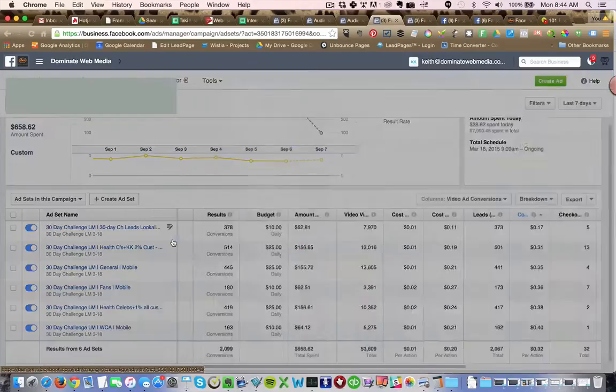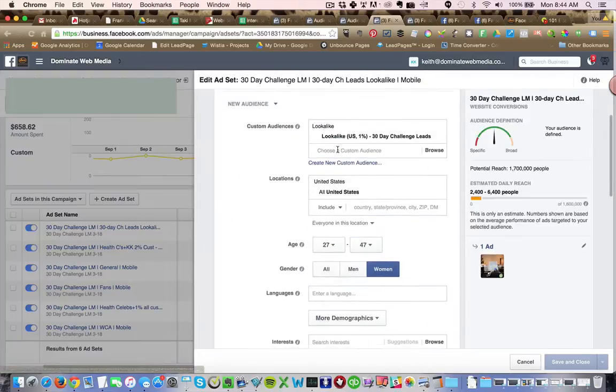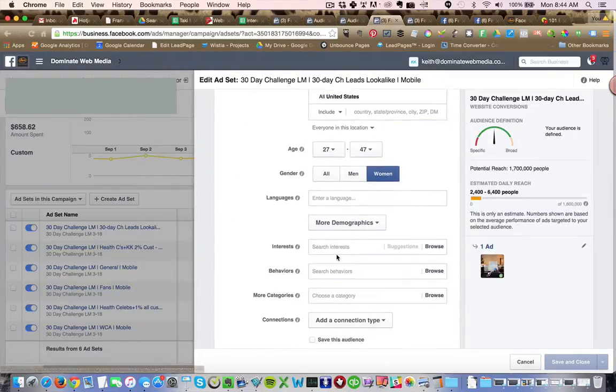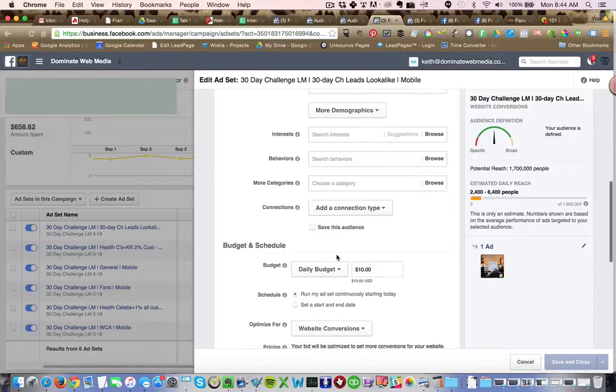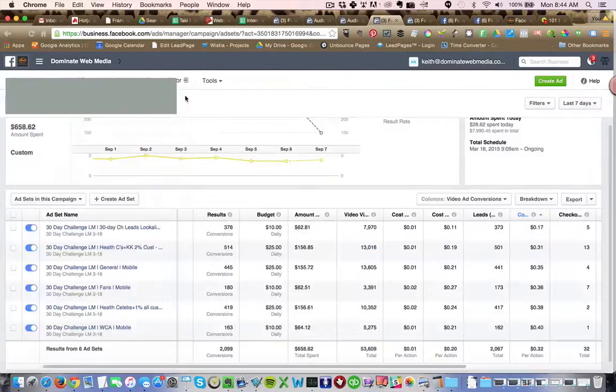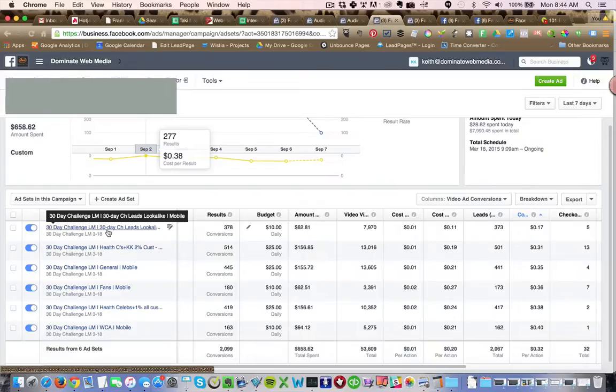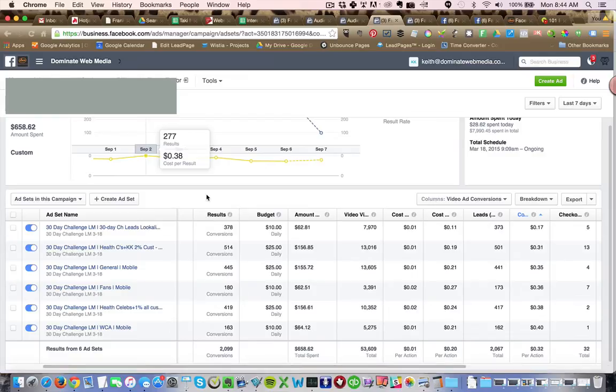If you look here, you've got lookalike, and then down here, no interest targeting at all. So why does this work? Well, this wouldn't have started out this way, but the reason is because of all these original audiences here. We're doing regular interest targeting and interest targeting overlaid with a lookalike audience. Once we started generating several leads, over 1,000, over 2,000 leads, Facebook has so much data on those lookalike audiences. The pixel gets smarter and smarter, and now we don't even need to use targeting. So it's this perpetual momentum that you can get with your campaigns, which is really cool.